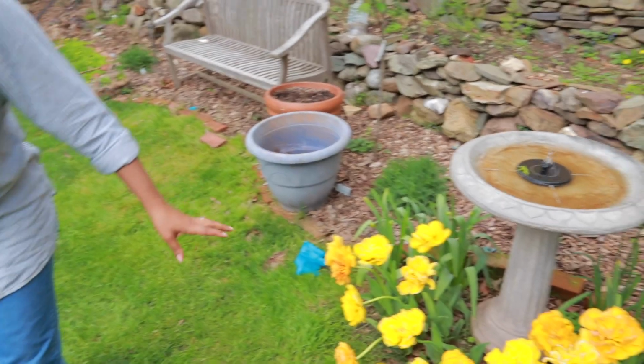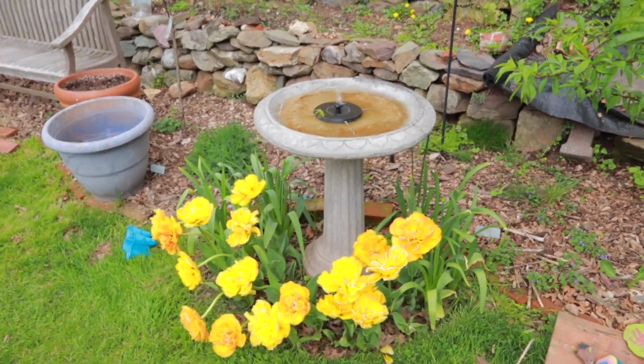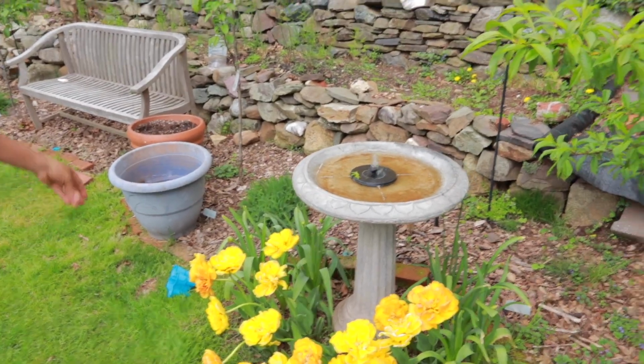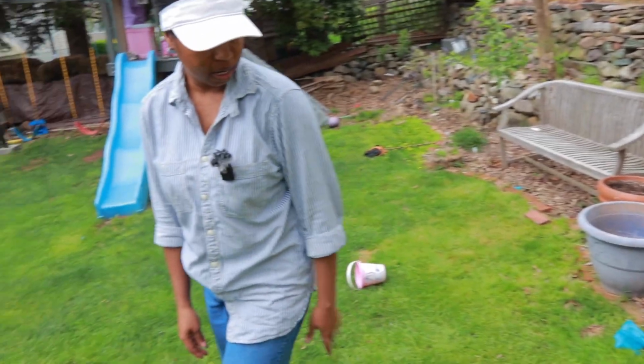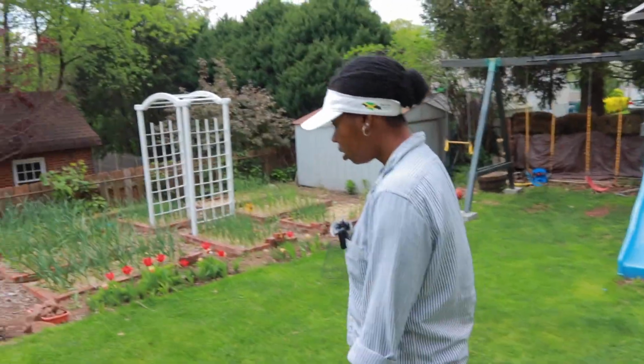I think next year I'm going to plant a little bit more of the sun lover in there just to get a nice blend of the orange and yellow. Hopefully once this is done, then the alliums could come up, and maybe I could even border this with something a little bit shorter. Maybe a perennial, maybe an annual, we'll see.